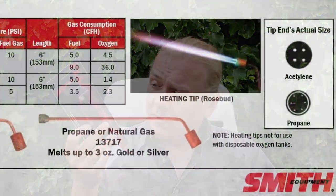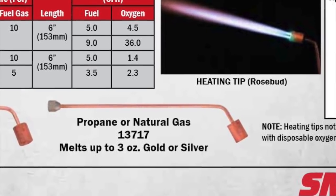Now, one of the most popular videos I've made by far was the one on the Smith's Little Torch, the oxypropane gas torch. So what I wanted to show you today was one of the extra nozzles that you can buy for it. And this is the lead casting nozzle. According to the manufacturers, this can melt up to 3 ounces of silver with oxypropane. So there's only one way to find out. Let's give it a try.